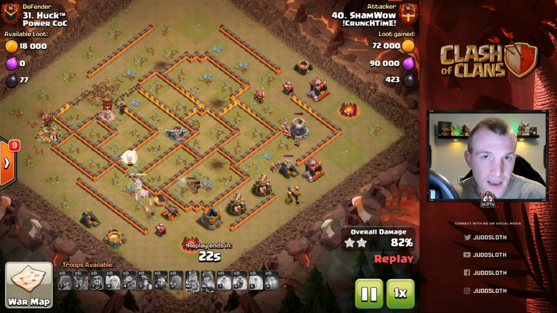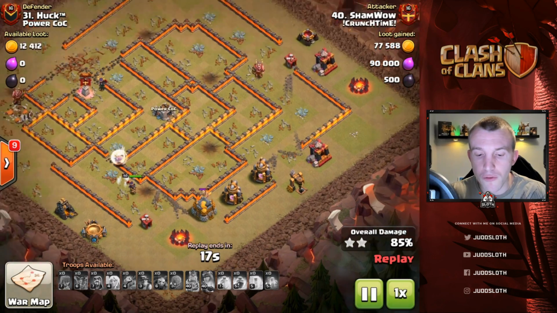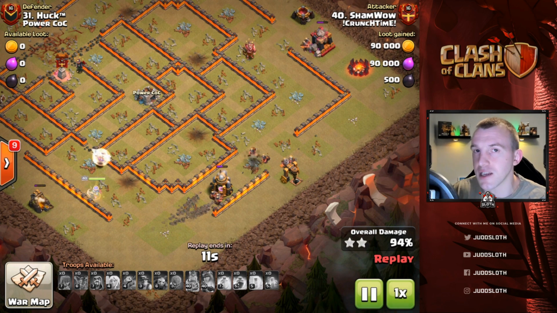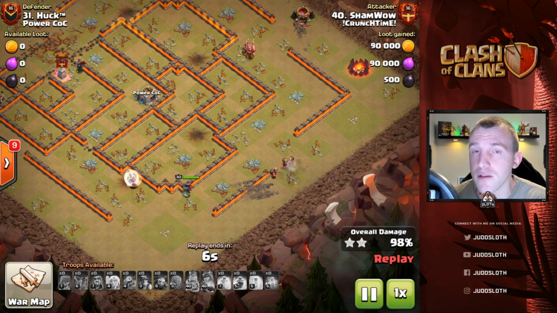Now if you're asking about miners, what kind of spells do you want to use? Heal spells will be your best friend. The miners are too good for the rage spells. The only time you would use a rage spell is if you had a couple of multi-infernos or high HP, high damage buildings that you'd need to get down, but there was also maybe storages there and you had to get them buildings down quick.